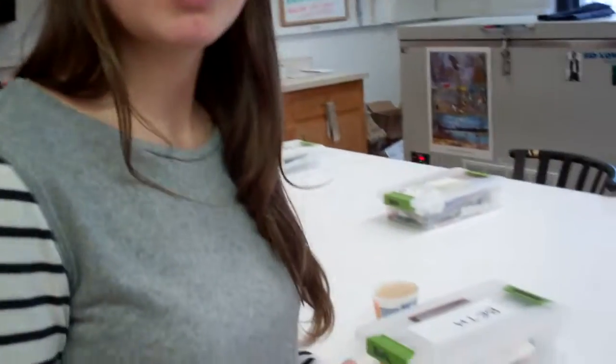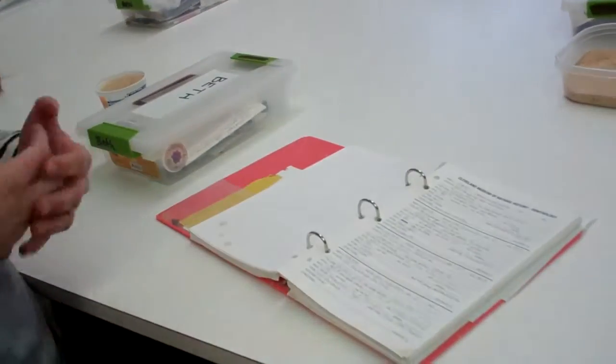Then we describe any fat content, what condition the bird was in. A lot of the fall migrant birds have a lot of fat on them—they're preparing for the big trip down south. And we note if they're going through any molting process or if they're growing in any new feathers.